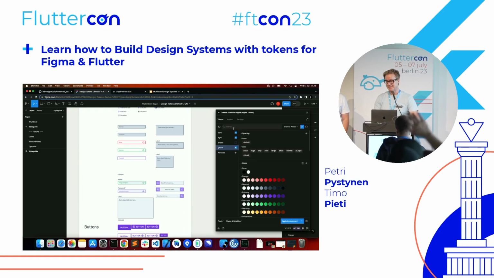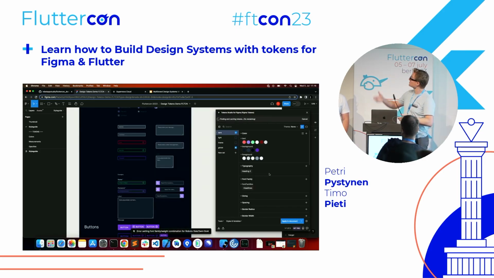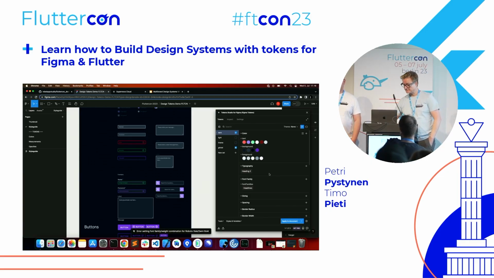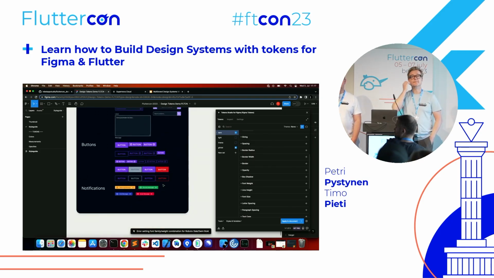But of course, it depends on the project and on the scale, how big of a system you have to build. One option is just to use Figma to visualize things and use the tokens here, which is actually a super easy and super neat way of showing different states for the components and everything. I see you have a few icons there.